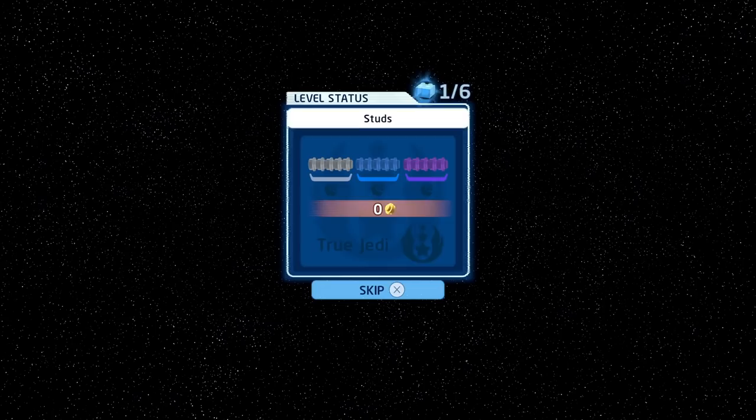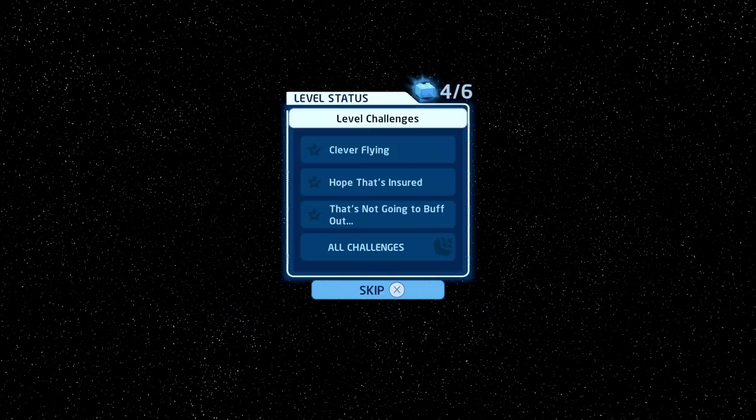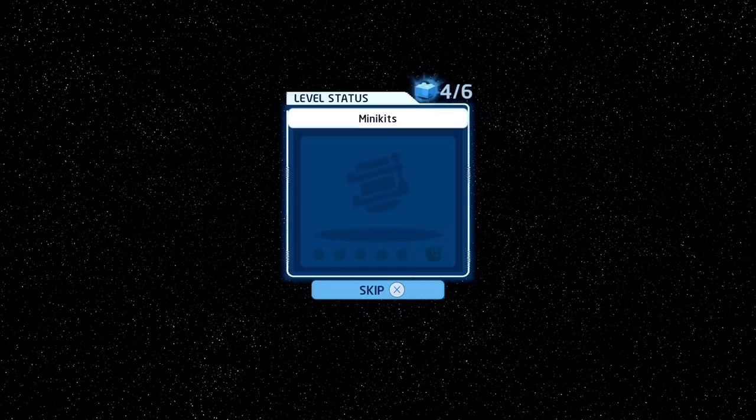Of course, we got 3 Kyber Bricks for getting True Jedi for the first time in the game, which was 82,370 studs. We did get one challenge done, I know that. Hope that's insured. There's a couple more that we'll focus on some other time. Mini kits, I think we got 2? Yeah, 3 more to find at some point.